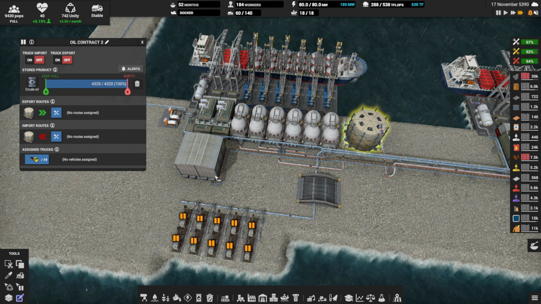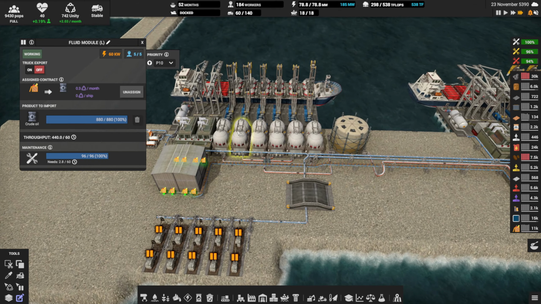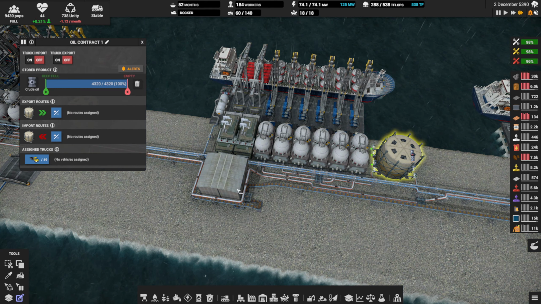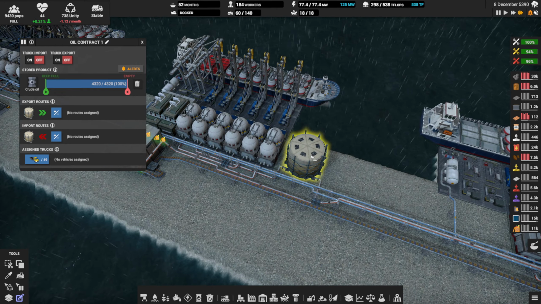We have a lot of crude oil, and we have a unit storage full of food packs. This is what he's trading, food packs for crude oil. Over here, we have a second ship doing the exact same. This looks like it's the backup ship. It doesn't actually look like he needs this anymore.